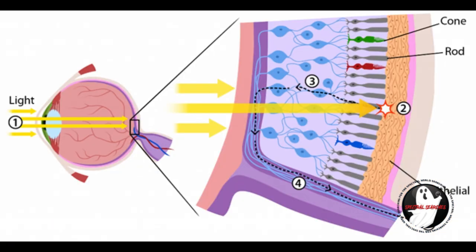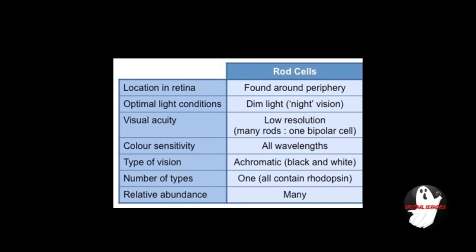What's important for us here are those special photoreceptors, which can be either rod-shaped or cone-shaped. Rod cells are highly sensitive to light and function in night vision. These are more readily activated by low light and movement, such as what we would need to see out of the corner of our eyes, our peripheral vision. These can pick up all wavelengths of light and are very frequently expressed in our eyes.